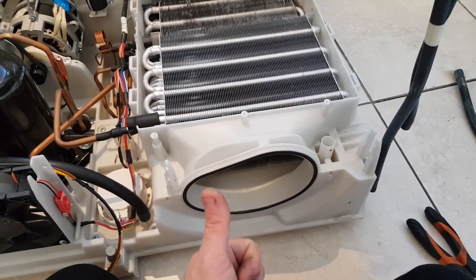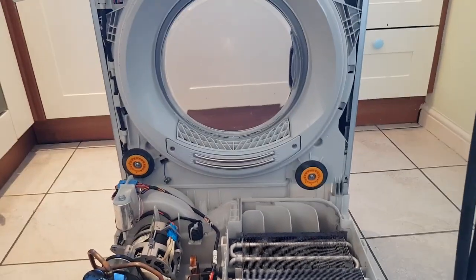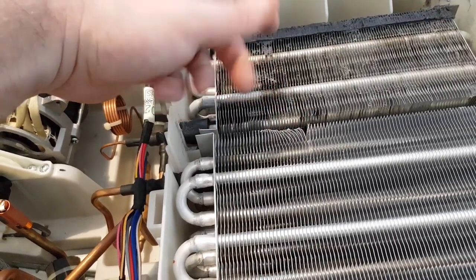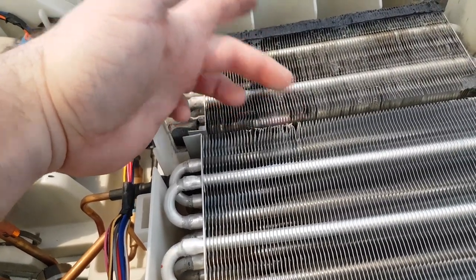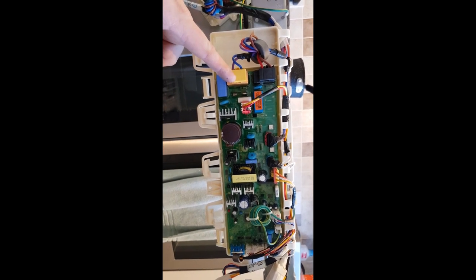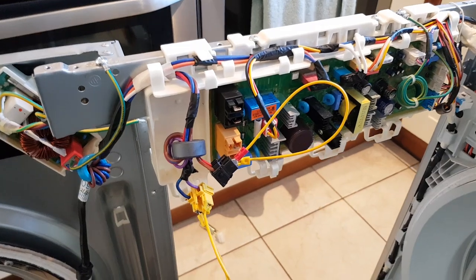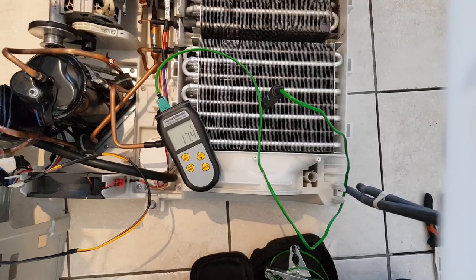Now these coils are really bendy, so don't be bending them flat because if you bend them flat the whole thing is useless. On this one I'm going to bypass these two relays just by doing this - unplug it, plug it in, and you'll just force live and neutral down through one relay. One relay does live, one does neutral to the compressor.